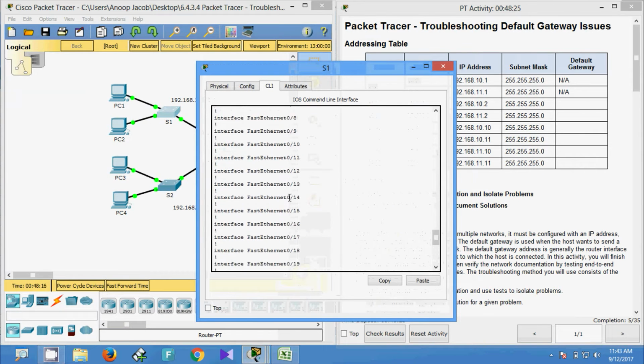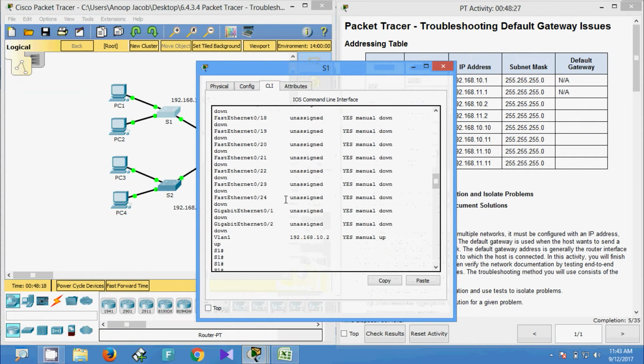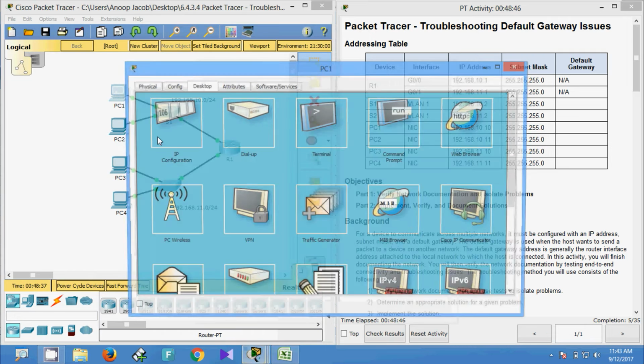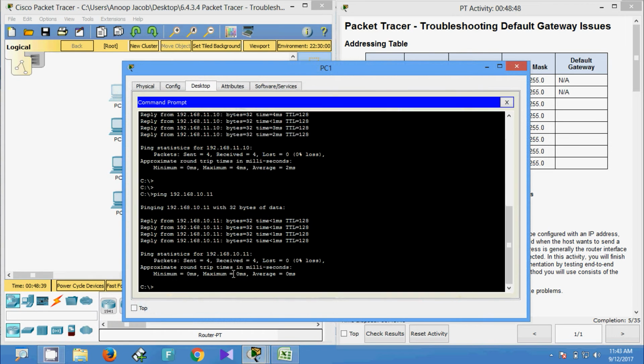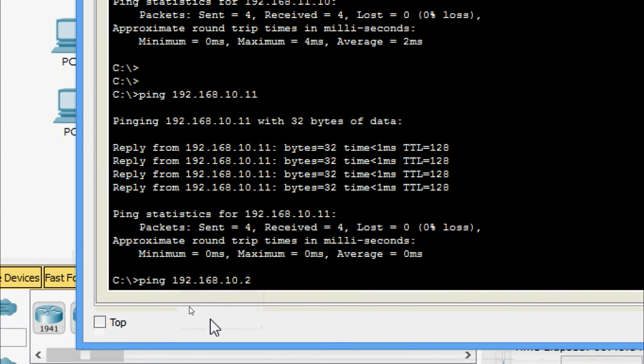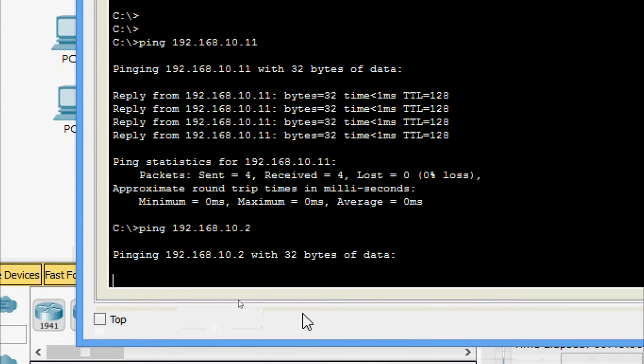So we will get the IP address of S1. Yes, here it is. We'll come to PC1, command prompt. We are going to ping S1. We are waiting for the reply.